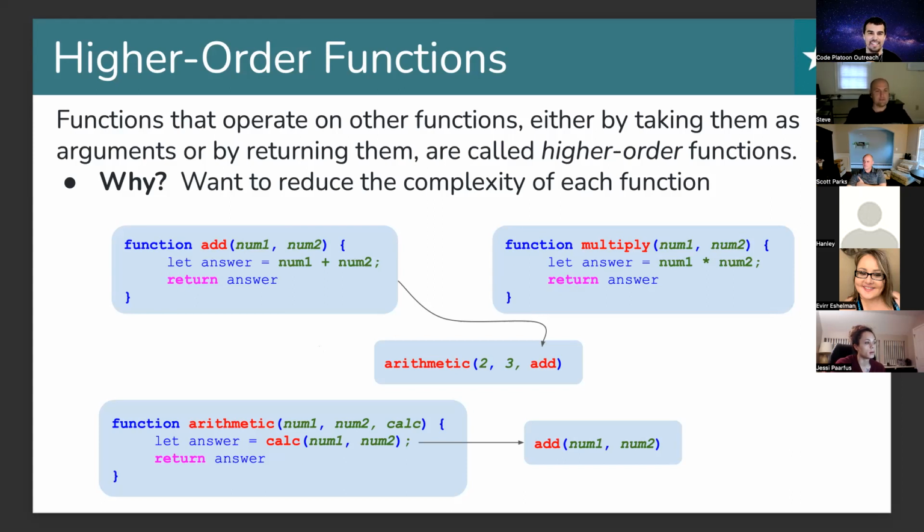So the bottom left bubble, I'm kind of confused, because I think intuitively it should be let answer equal add, because you're calling the add function from within arithmetic rather than creating calc, which would be num1 plus num2. Is that incorrect though? That is a really good question. You're saying this would make sense if this was add, right? Absolutely, it would, except this parameter name is calc, so they need to match regardless if this is an add.